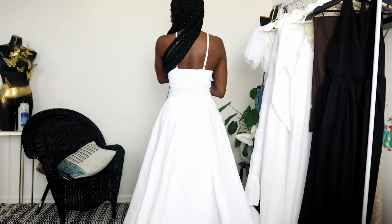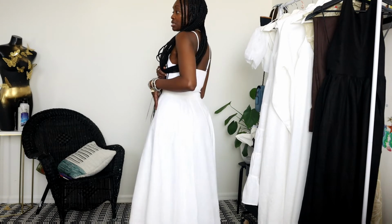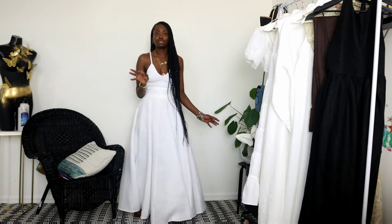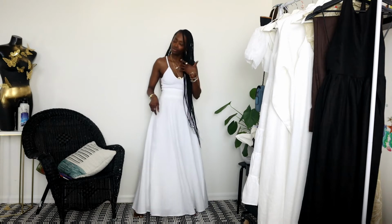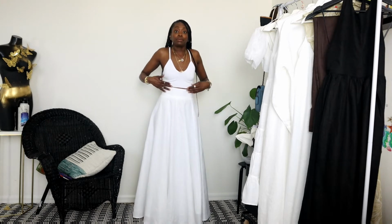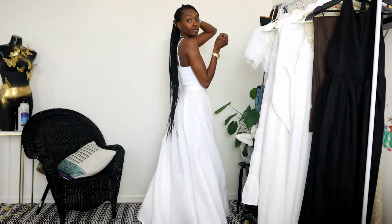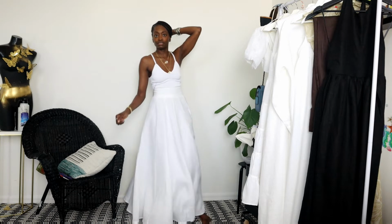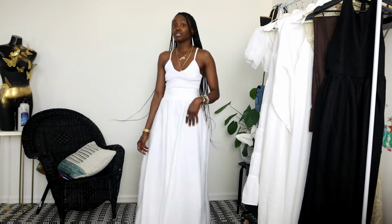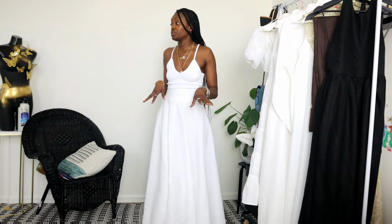One zipper down the back. The only thing, like I said, that would have made this a little bit more perfect would have been if it had pockets. But I guess for the style and what they made it for, they never wanted to put any pockets on it. But the skirt is perfect, and I paired it with this little rib knit top that I had purchased from Dish last year also. But the skirt, I tell you, look at this. No, man, you cannot go wrong with this skirt. I know I'm 5'8", and this skirt is actually almost covering my toes. So you know this is perfect.